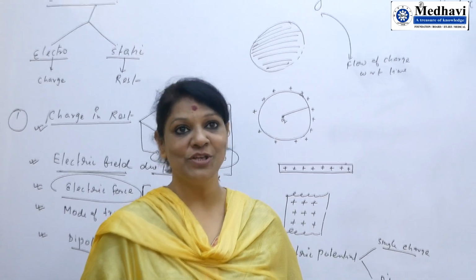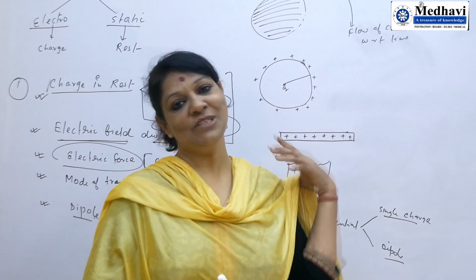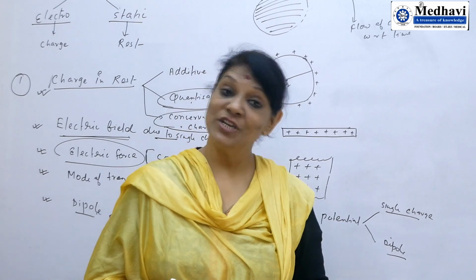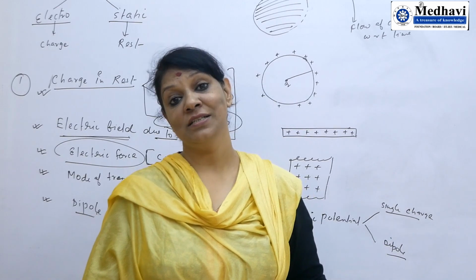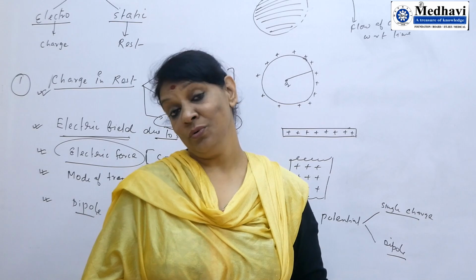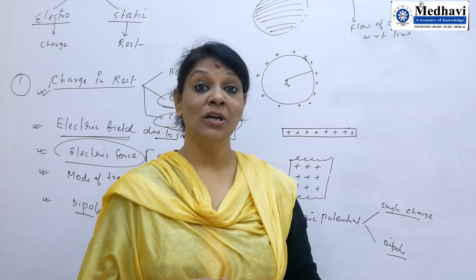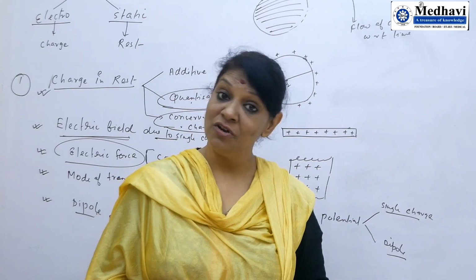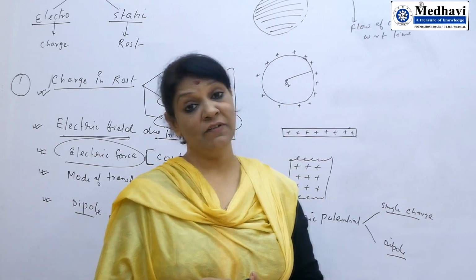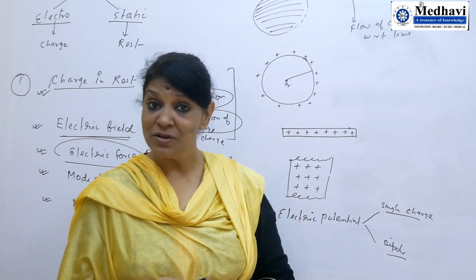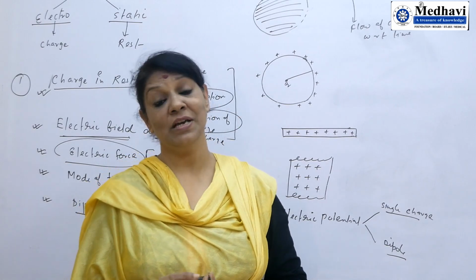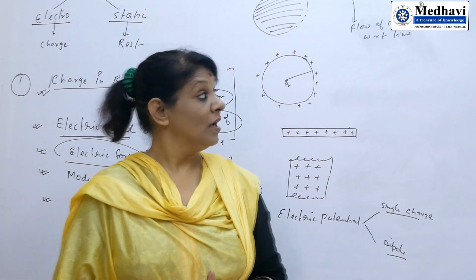Now just imagine what will happen if charge flows. When charge flows, some obstruction must be produced. The first thing: why will charge flow? We can say electricity will flow opposite to the flow of electrons. I will explain drift velocity. What is drift velocity? How do the charges drift?